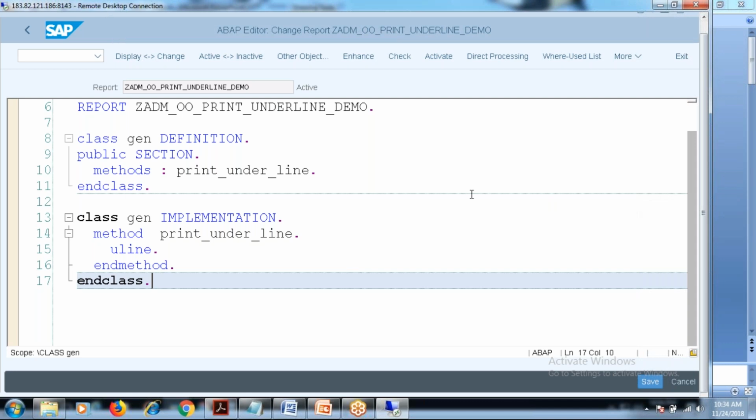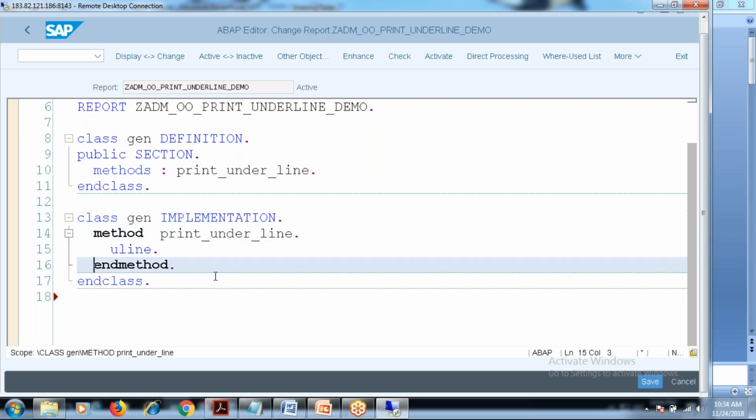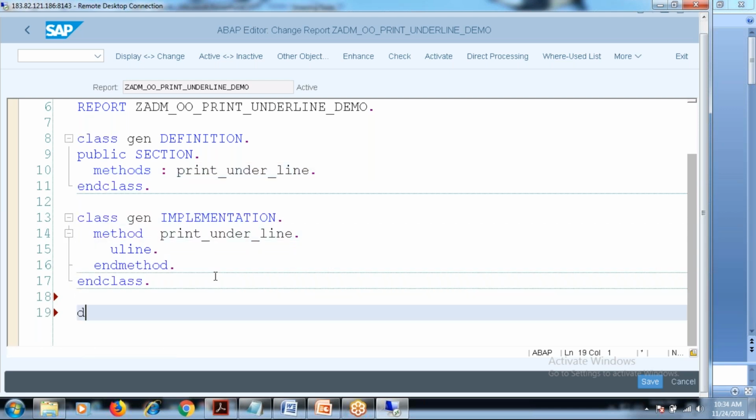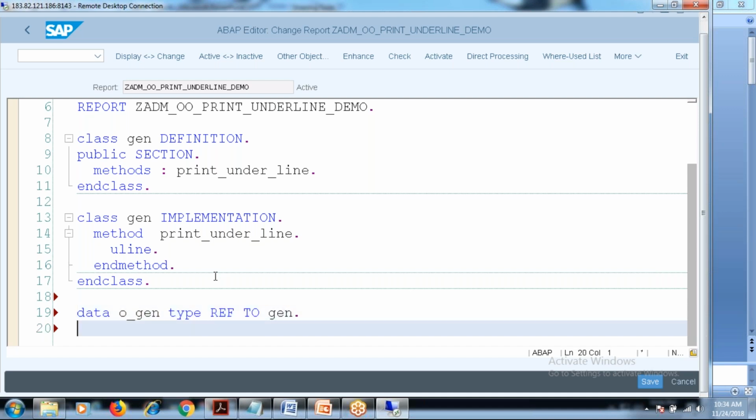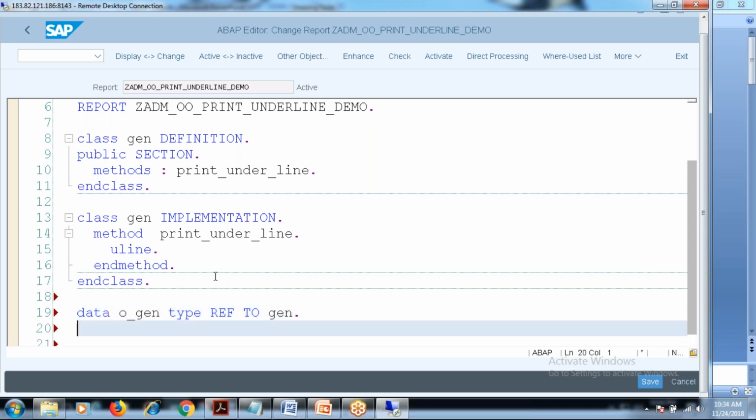Yes, exactly. So again, I need to create an object. Even without creating an object, we can define this method as something called a class method. So that is a bit early to understand. Now what I'll do, I need to create an object, O_general, TYPE REF TO your class. Of course, in the new ABAP, we have the NEW keyword also. Anyway, let's go with the traditional first. TYPE REF TO your class. This is still not an object. It can refer to an object of this class. Now let me create it.